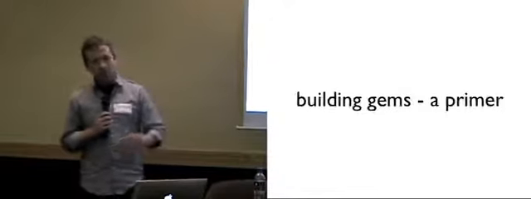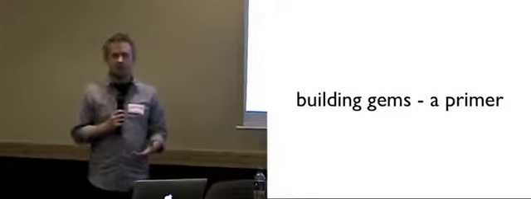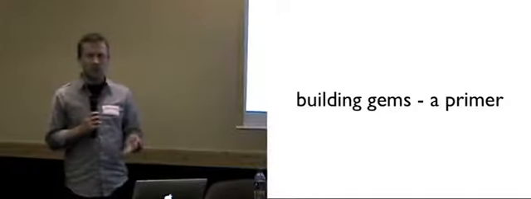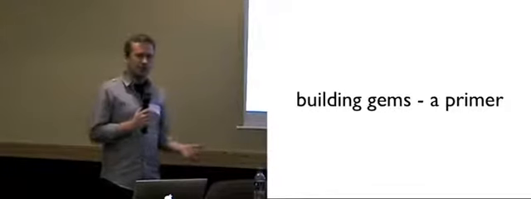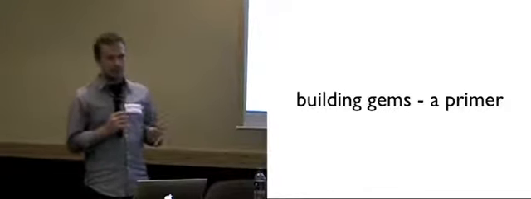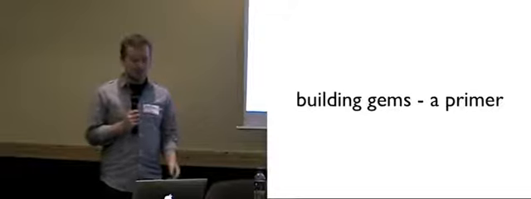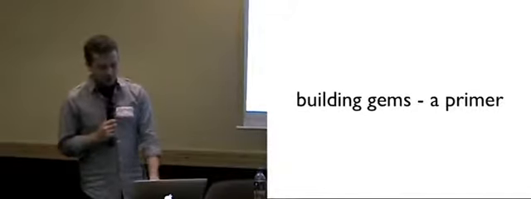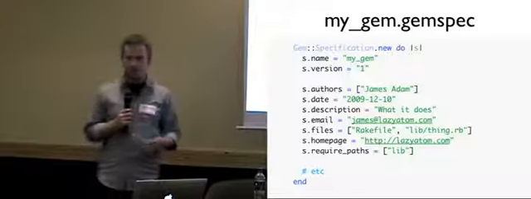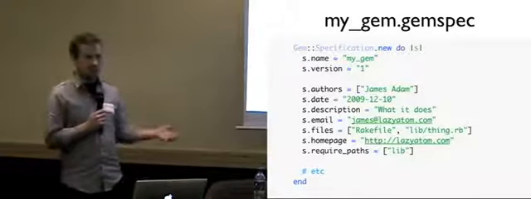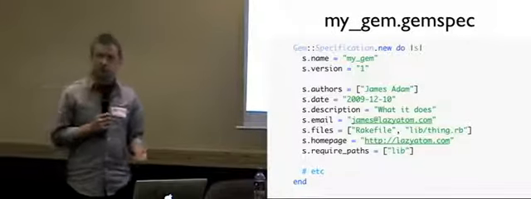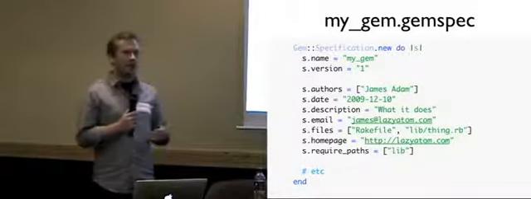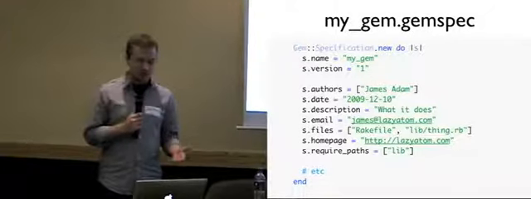Before we get into any of that, it's worth having a quick primer about building gems in general, because actually it's not that complicated, but when we look at some of the tools that exist, you'd be forgiven for thinking it was some kind of rocket science. In its simplest form, building a gem is really just a case of writing a gemspec file, which is just Ruby code. Inside it describes the name of the gem, the version, the files that the gem includes, any dependencies that the gem has, and so on.